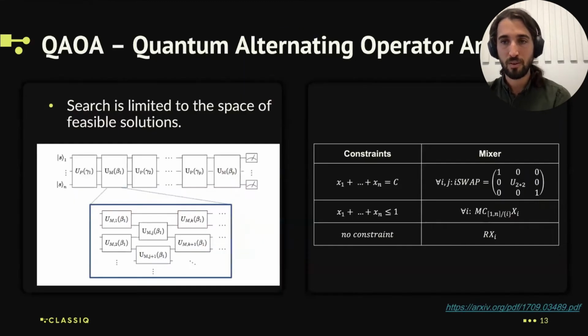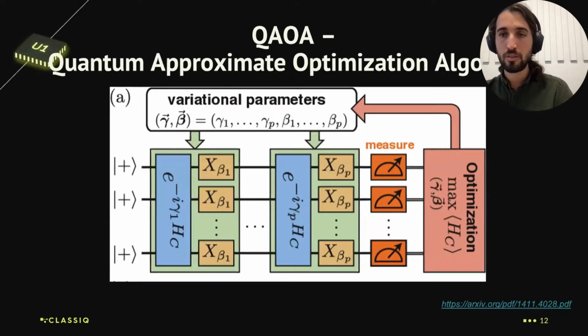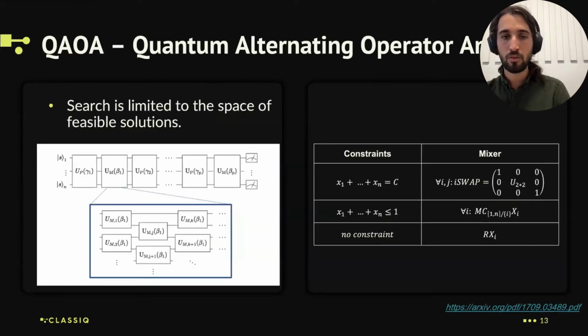Now for the second one, it was published in 2017. It's the same acronym, but the actual words are slightly different. And also the idea is slightly different. So here, the idea is how we're going to deal with constraints. In the previous algorithm, constraints are plugged inside the objective Hamiltonian. If we have some constraint, we can penalize the objective in such a way that it won't go to the invalid subspace. Here, we're going to do it differently.